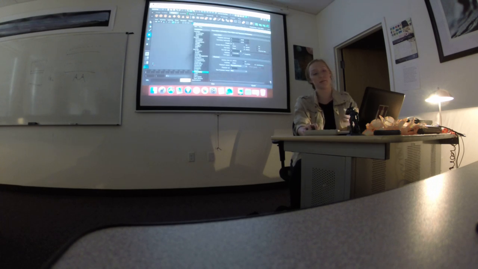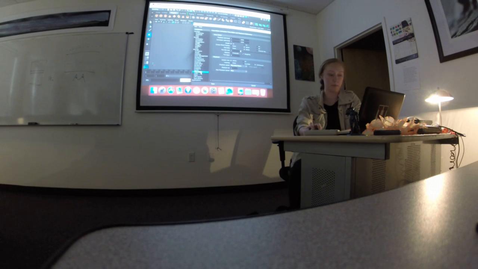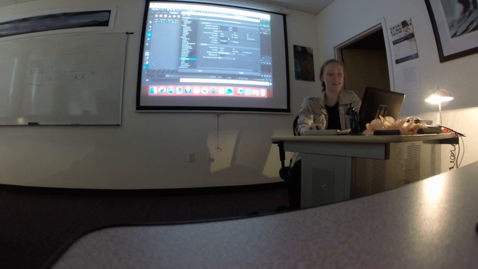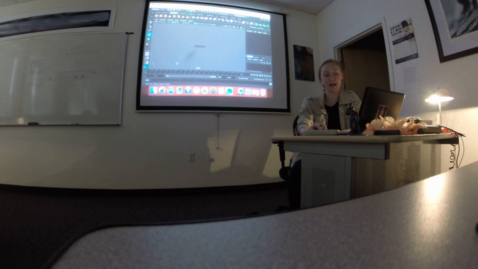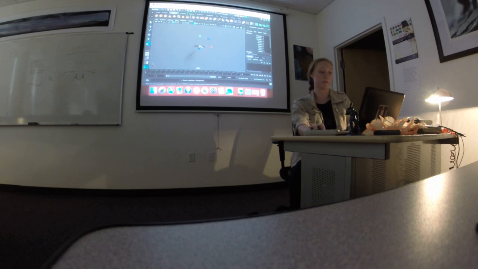A very important tip, something very nitpicky: this is called your time slider. If you're going to animate, you want your playback speed to be in real time. If it's not in real time, it's going to play each frame as a frame and not as a whole, so it'll go really, really fast. So if I do real time, and then move the keyframe over.